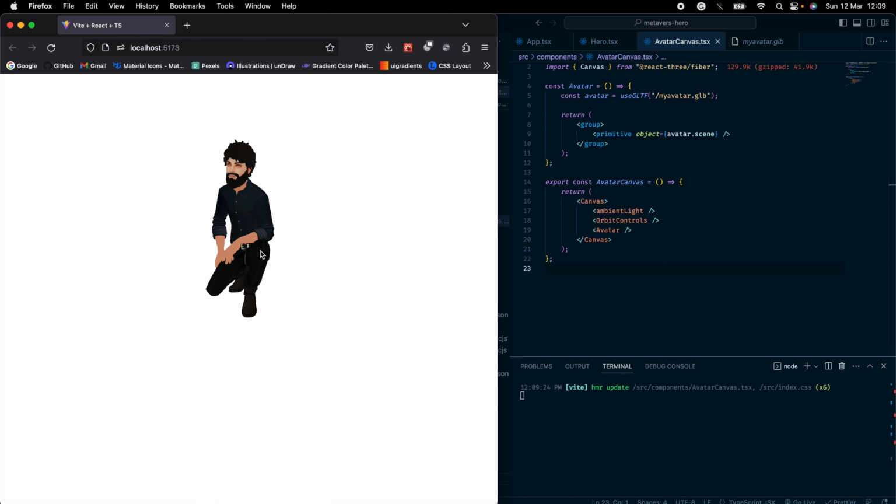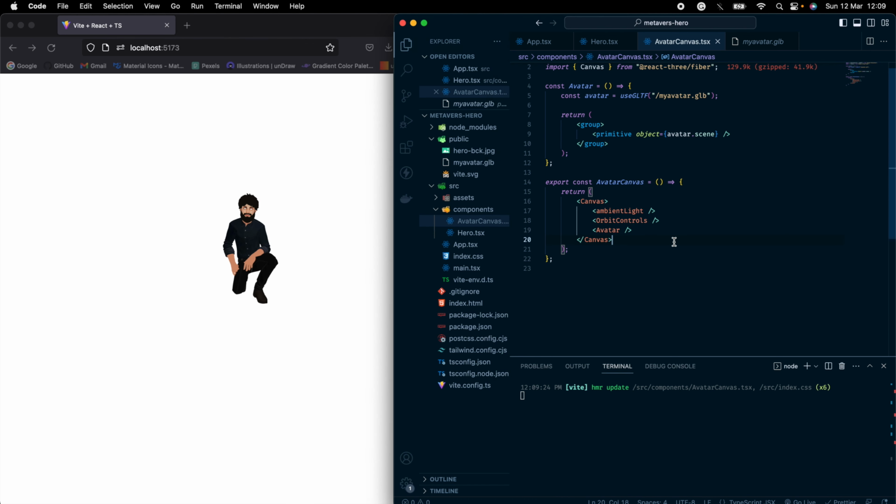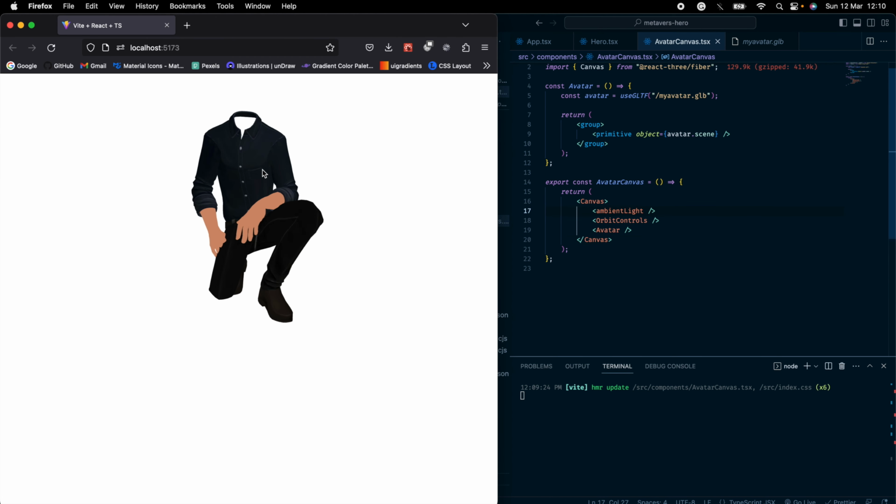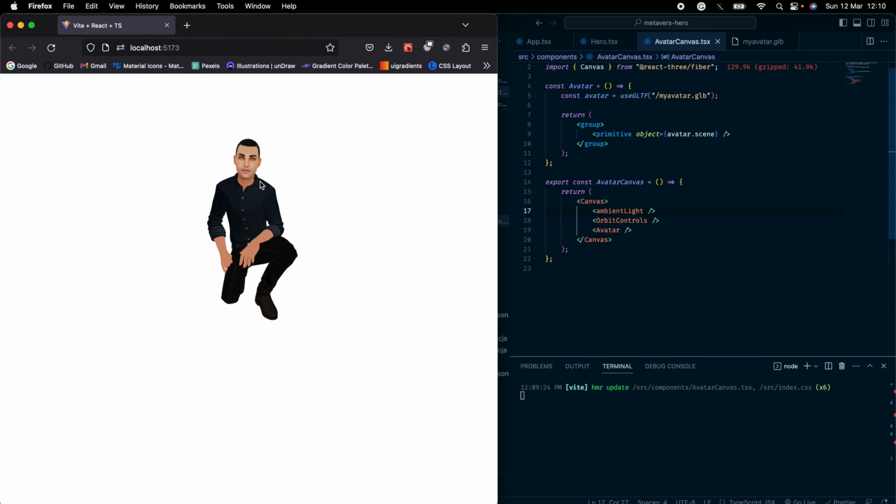Whoa, there's some kind of bug here. I hope we won't be zooming in later. So fine. Now let me change the lighting a bit. I don't want it to be like this. Oh, just saw there's some kind of bug here.